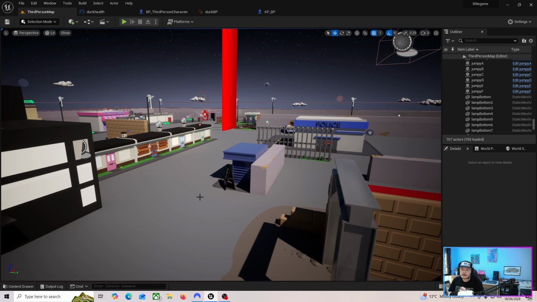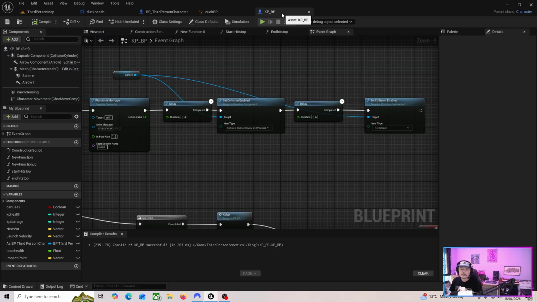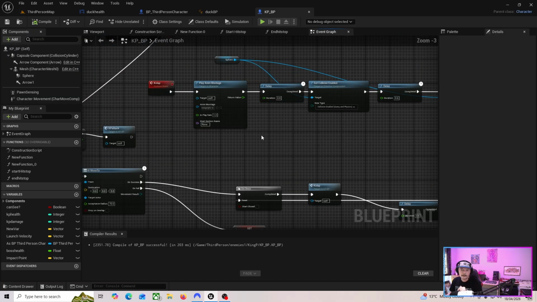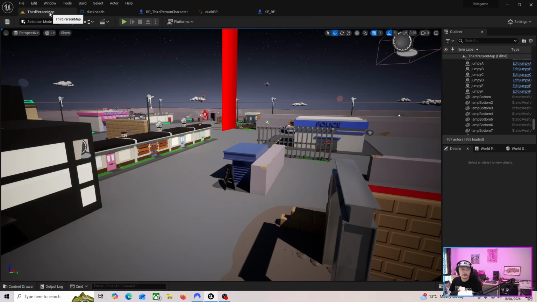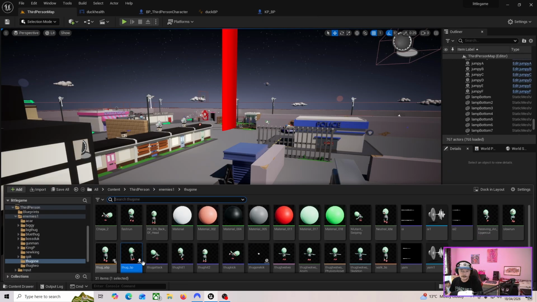So this tutorial is going to be a slightly different format. What I'm going to show you is how to trigger an event within an animation. They're called Anim Notify States, and you can actually put them inside of animation. So basically, instead of triggering events through your blueprints, you can just trigger the event when the animation happens.